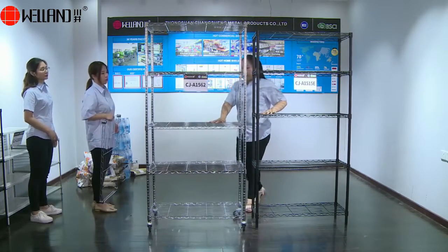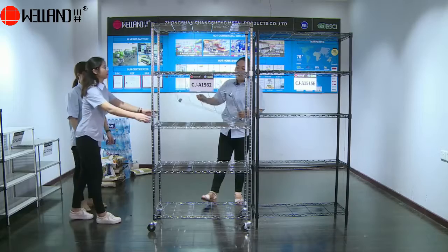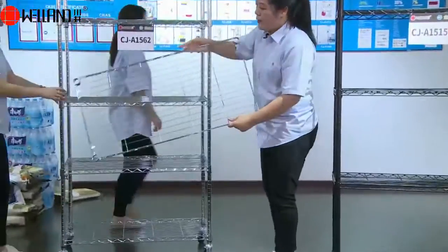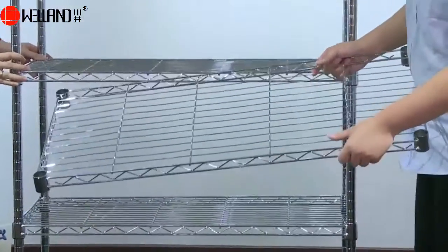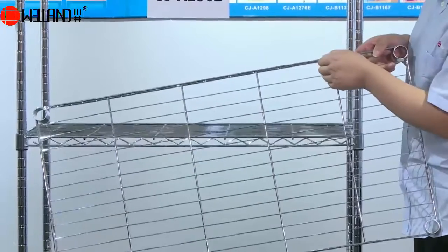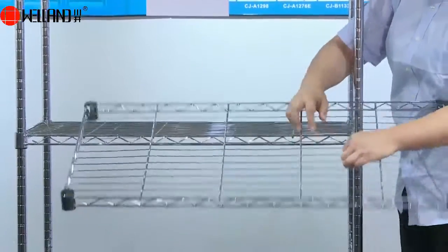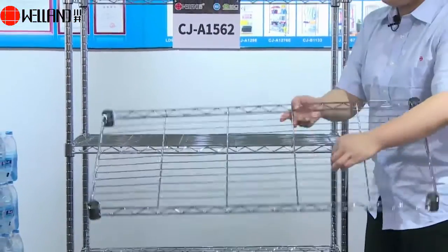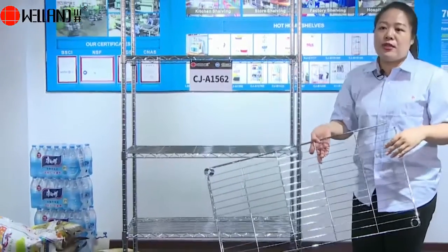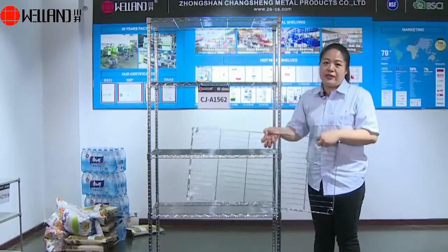And if you think the loading weight is too heavy for your market, we have a lower spec one. You can see that there are differences. The wall numbers and the shelf structure are the same, but they are different in wall thickness. This one, the frame wall thickness is 4.5, cross wall is 2.5. The loading weight is 50 kilo, and this one is 120. So the price difference is more than 10%. So if you like this one, please tell our sales 50 kilo, 25 post chrome. Then we would know the size, so we can quote for you.